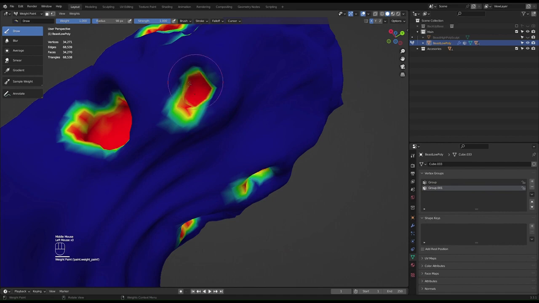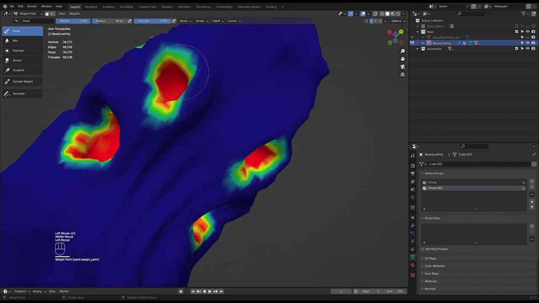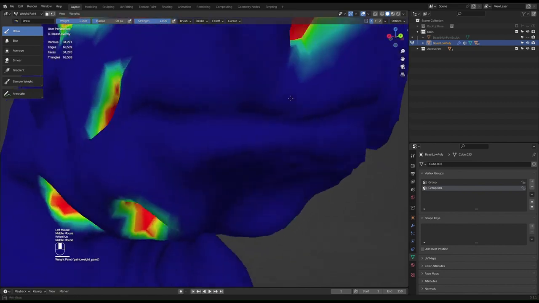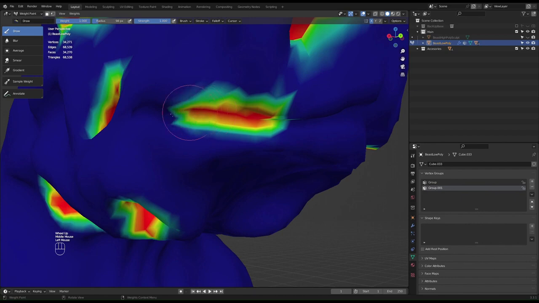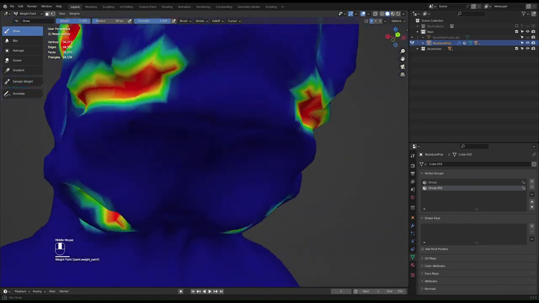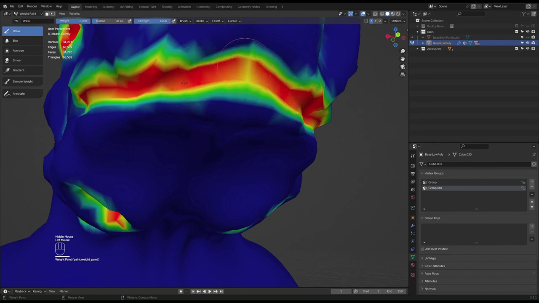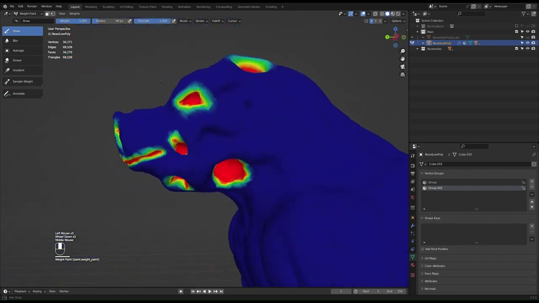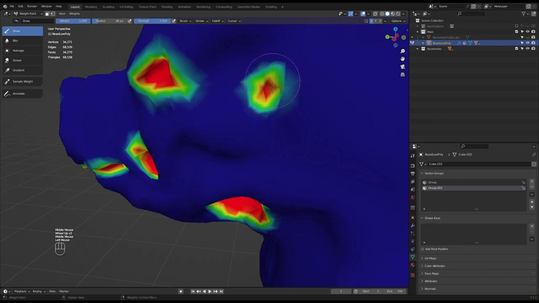And this is the other side where the horn will grow. I like how this is mirroring very perfectly, and obviously on the mouth area. Alright, nice.